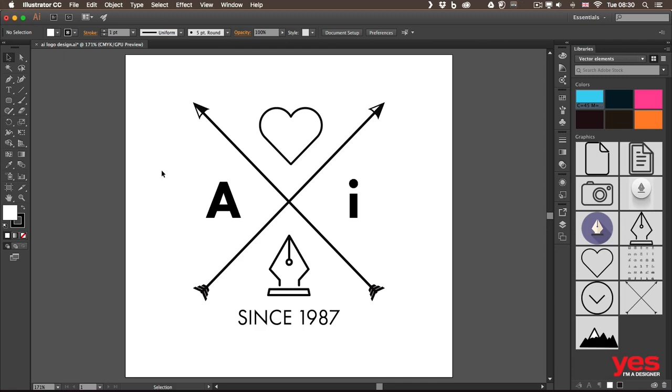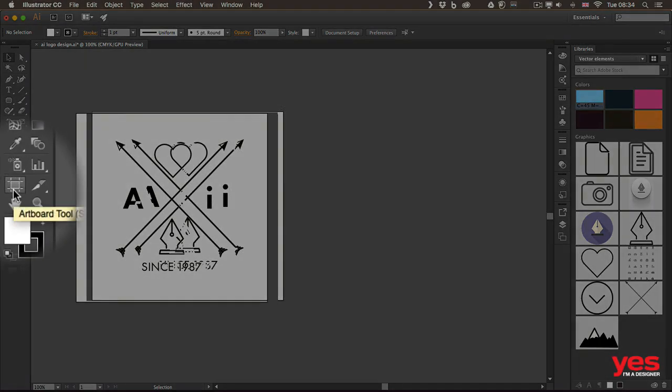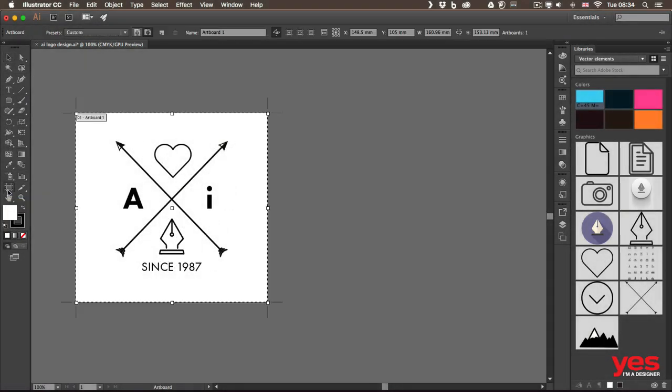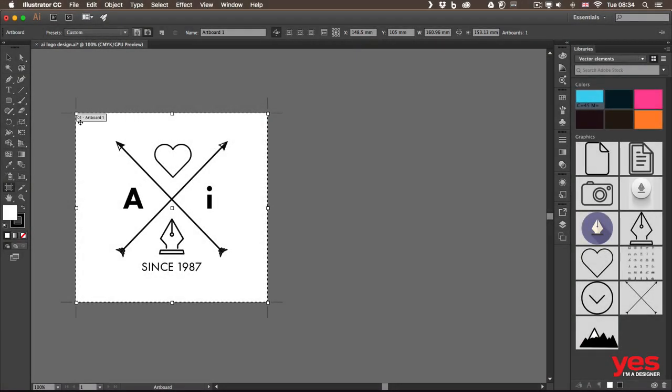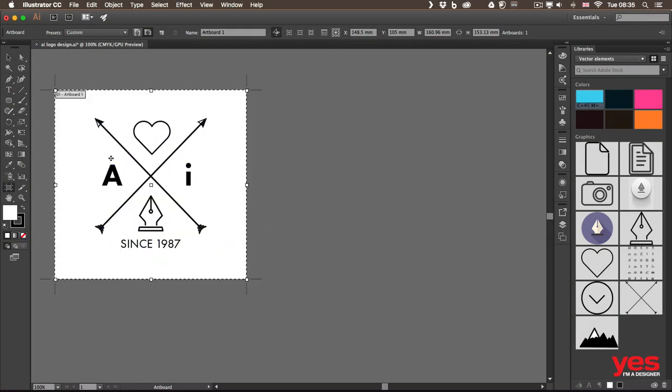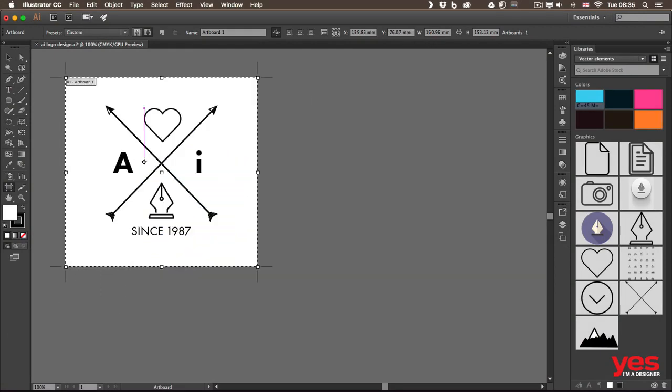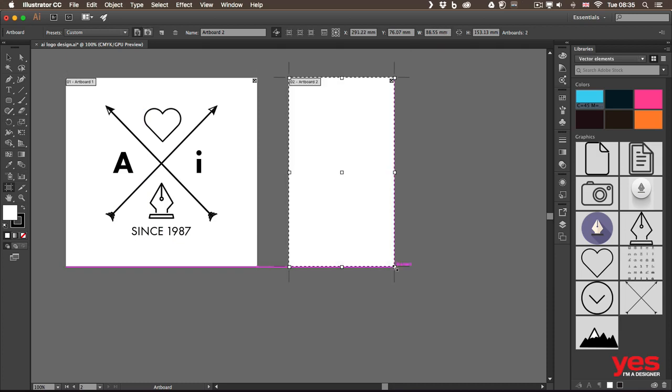So first of all, what we need to learn is how to create or add multiple artboards in a file. The easiest way to do it is to use this tool called the Artboard tool. Once you select that, it highlights your current artboard and even shows you the name and the number of that artboard. So this is the first artboard in this document and it's called Artboard 1. By clicking on it, you can move it around within your document. And if you click and drag on an additional area within the document, you can create a new artboard. Once I let go, you can see it created artboard number 2.